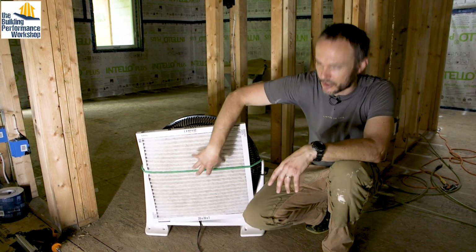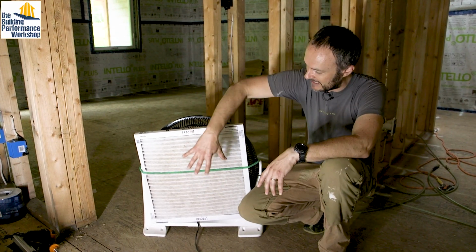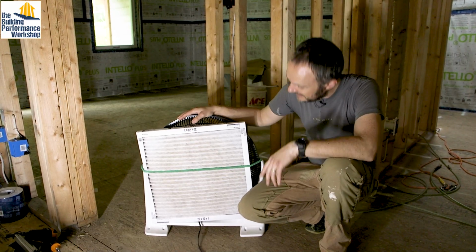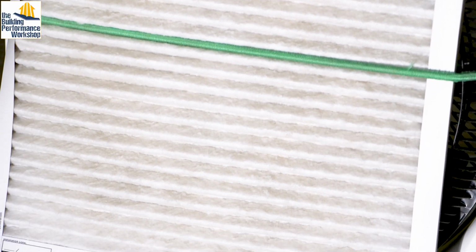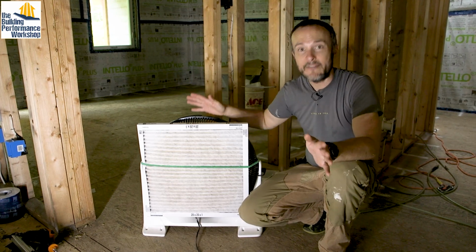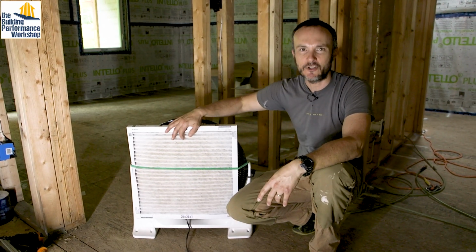So this is the return side of the fan. The air blows out on the other side. As air gets sucked in here, it's getting caught in this. This has been installed for 3 days, and you can see that it's already getting a little brown. Pretty gross. So when this turns on, and we're just going to keep this running all the time, even when the house is not occupied overnight, it's just constantly filtering the air and catching the big particles.